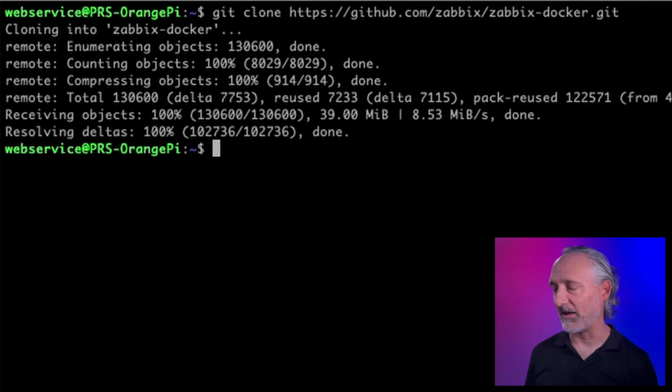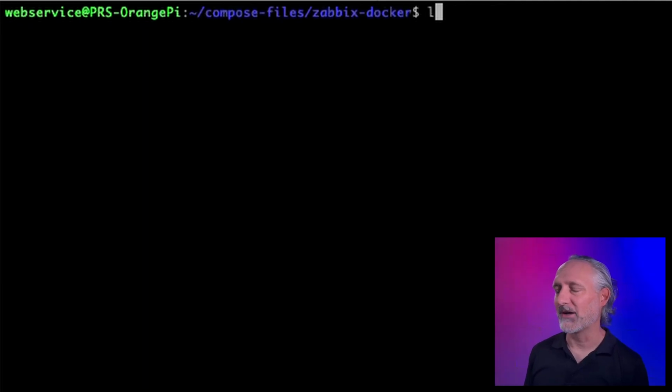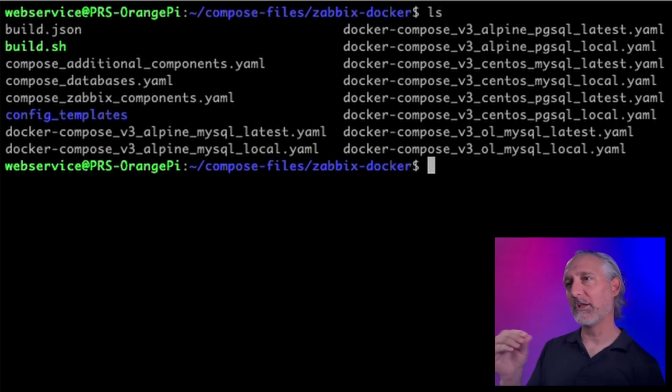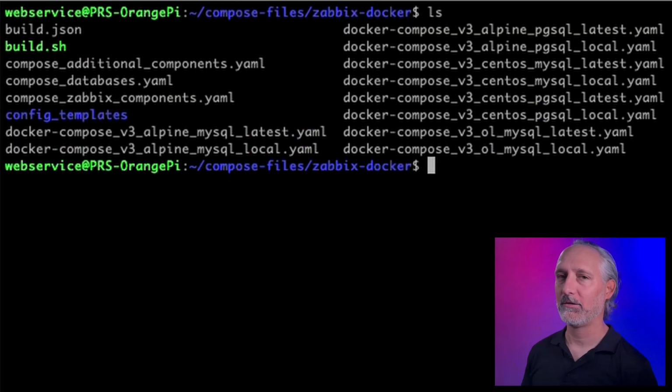We're taking a look at that file system. Now, when you pop into the directory where all those compose files are, you're going to see there's a lot of them. Well, what's up with that? The good folks at Zabbix have made this repository as flexible as possible for different types of deployments. My suggestion for this type of setup is to use the Alpine flavored one. So Alpine Linux, if you're not familiar, is an extremely lightweight operating system, like just a few tens of megabytes, very, very small. So systems that can run on that, this is a great solution for that. So we'll be looking at the ones that have the Alpine selection on it.